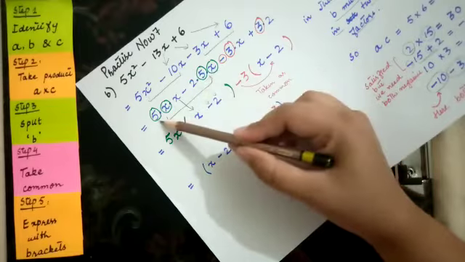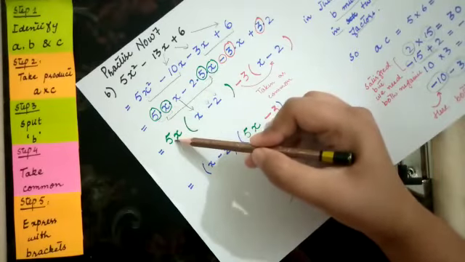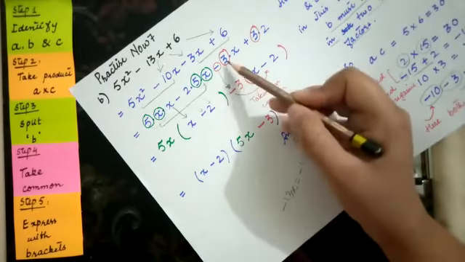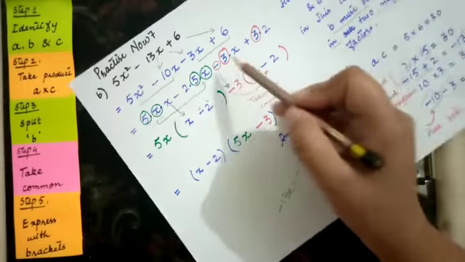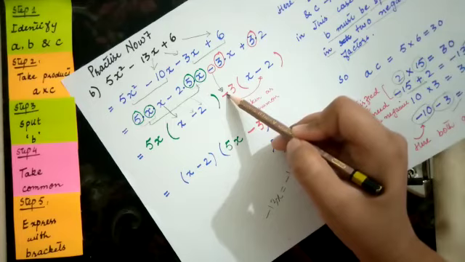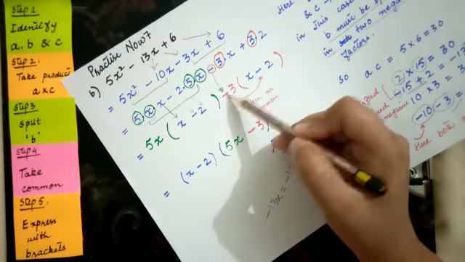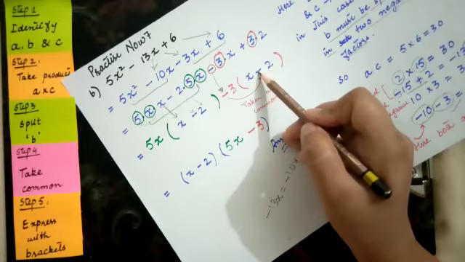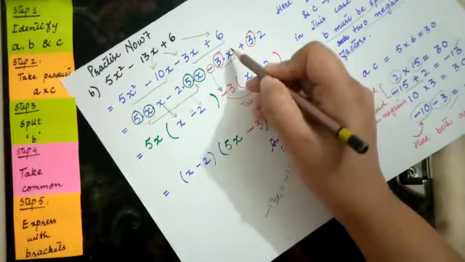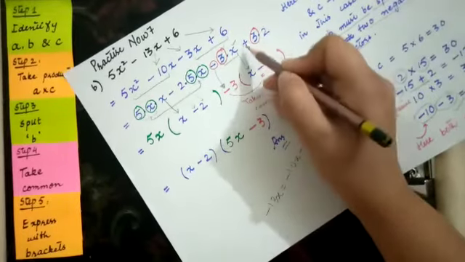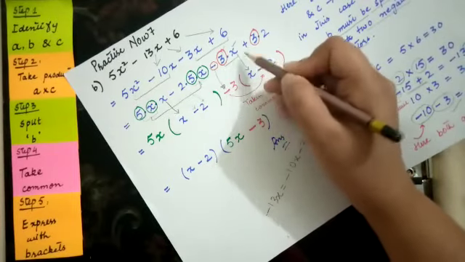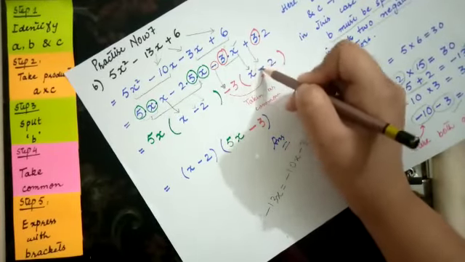From here this 5x and from this term also 5x, they both are common. Now here we take this negative sign as common and this 3 is also common. So when we take the negative sign as common, or you can say we consider this negative sign outside the bracket, then inside the bracket the sign will change. Okay, अब इस टर्म में से 3 तो common था, वो बाहर चला गया. You are left with just x. Now because of this negative sign outside this bracket, you have to change this sign of addition into subtraction.